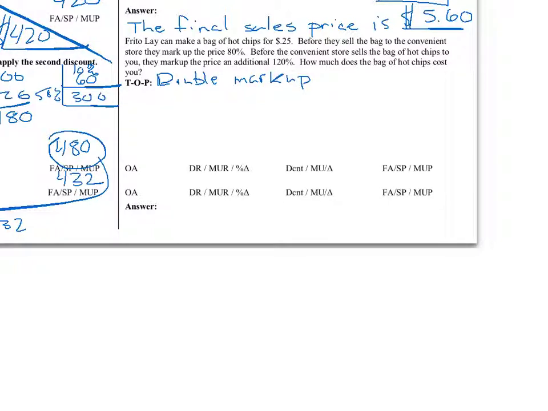All right, so the original price of the bag was that it was created for 0.25, 25 cents. And after that, the price was marked up 80%. So in order to find out how much that first markup is, we're going to have to multiply there. I'm going to go ahead and do my benchmarks. 80%, that's going to be between 50% and 100%. 50% would be half of 25 cents would be like 12.5 cents, 0.125. And 100% would be 0.25.